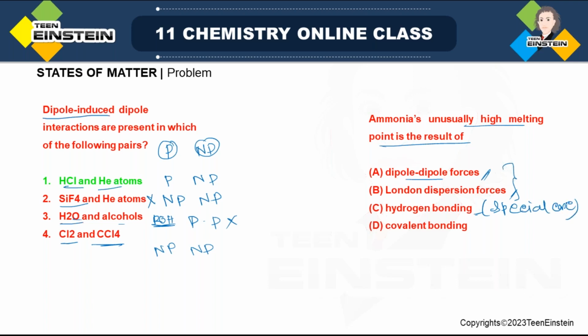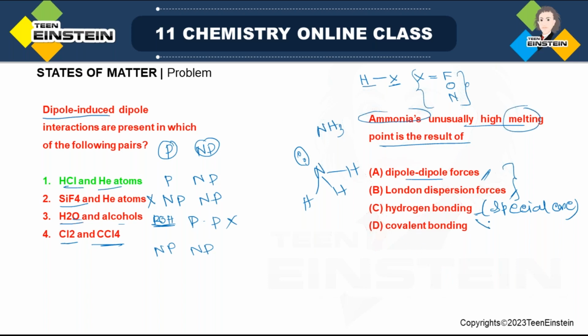In hydrogen bonding, obviously hydrogen should be present, and there should be a bond with a heteroatom, either F, O or N, any of these three. Only then is hydrogen bonding possible, and hydrogen should be directly connected to this heteroatom. You can observe it in the water molecule, in the HF molecule, and here also we have the ammonia molecule, NH3, where you have 3 N-H bonds, and all these bonds are capable of hydrogen bonding.